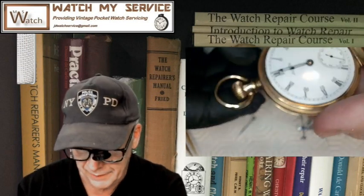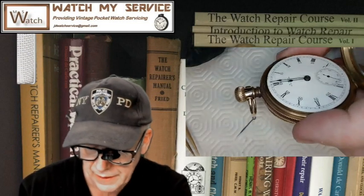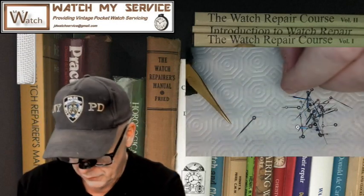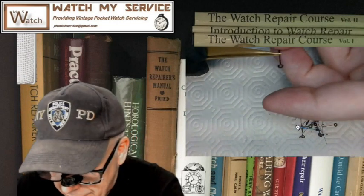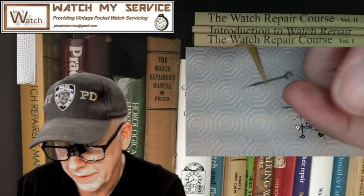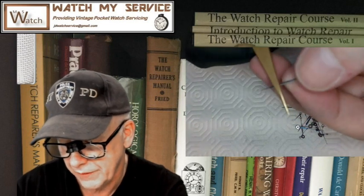That's not what I wanted to talk about today. Today I want to talk about actually taking a watch hand and adjusting it. If the watch hand is bent, I'm going to bend one here to show you — this is unusual for me to ruin a watch hand. Here's a nice old minute watch hand and I'm going to bend it — hopefully it won't snap.